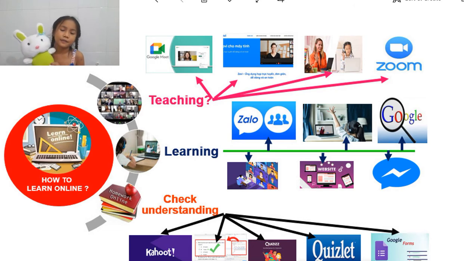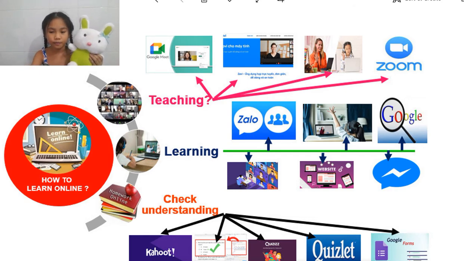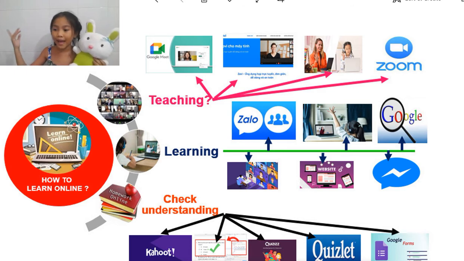The last one that I want to tell you is Google Forms. So we need to do the projects in Google Forms too. Our teachers can use Google Forms to make many different problems, like match the sentence together, type in the correct answer, or maybe tick the box.